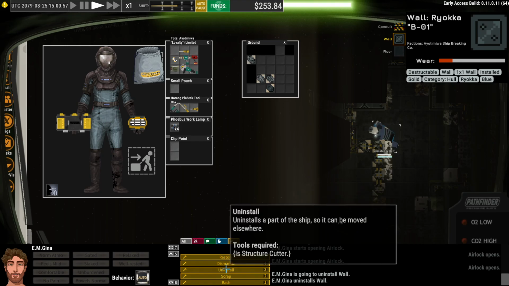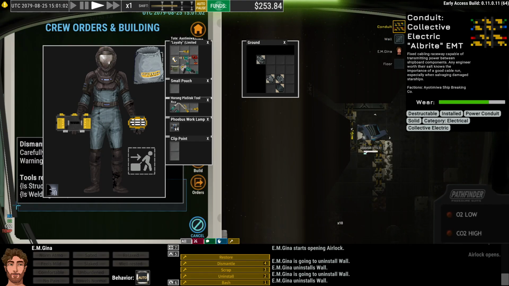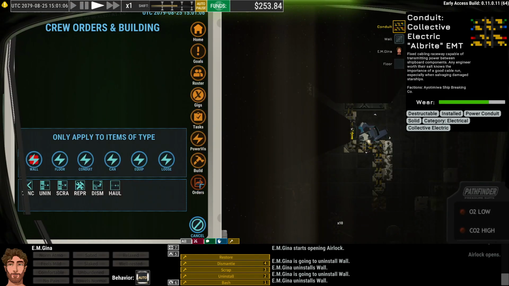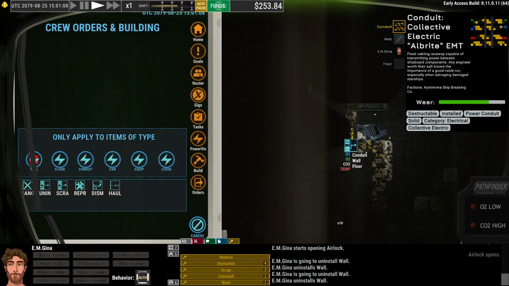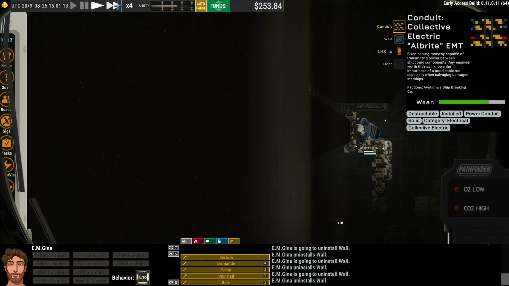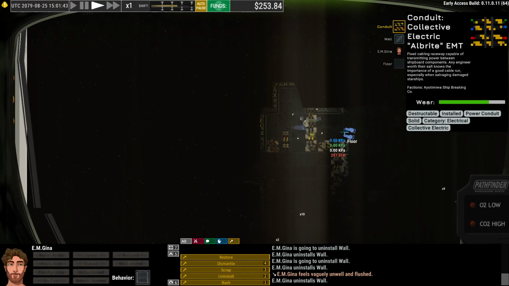Is that a wall there? Yeah, let's uninstall that as well. Let's get rid of this inventory screen. Build orders. Uninstall these. Perfect. And that should give me everything that I need to create these airtight spaces.